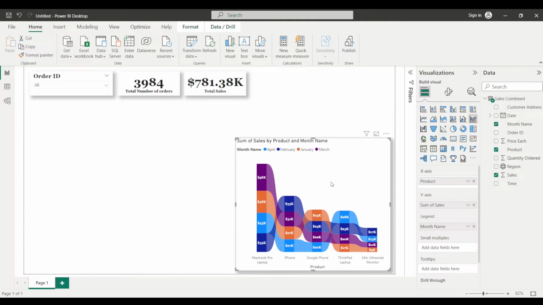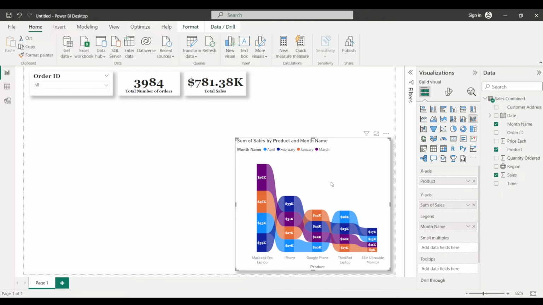So what I'll do is replace this chart by a column chart, because I want to create a chart wherein I represent the sales for all the products.